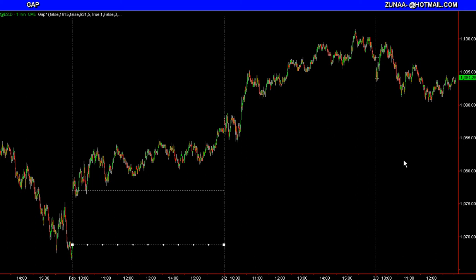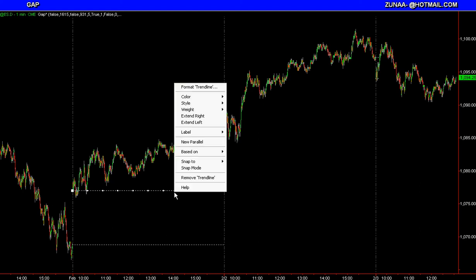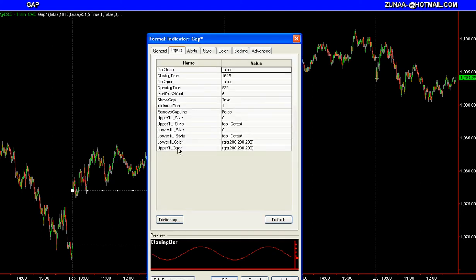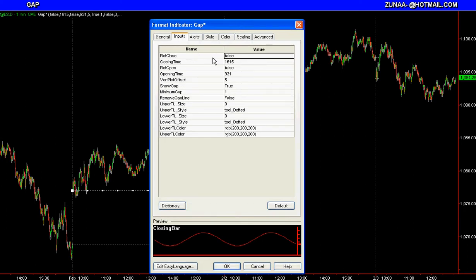And you can plot this on any time interval from 1 minute all the way to 240 minutes or anything that you like. Let's quickly look at the inputs, there's a lot of them here. You can have a marker show you the close and the open. This is good if you're using regular session charts, in other words a Globex session, and you want to be able to see what the pit session open and closes. So I have these turned to false since I'm looking at a pit session chart only right now.